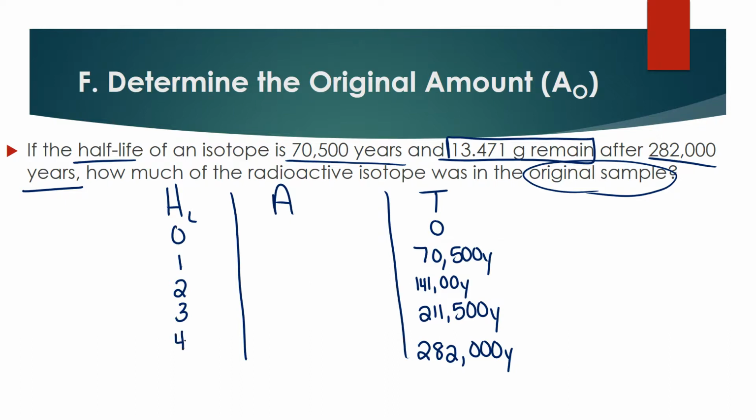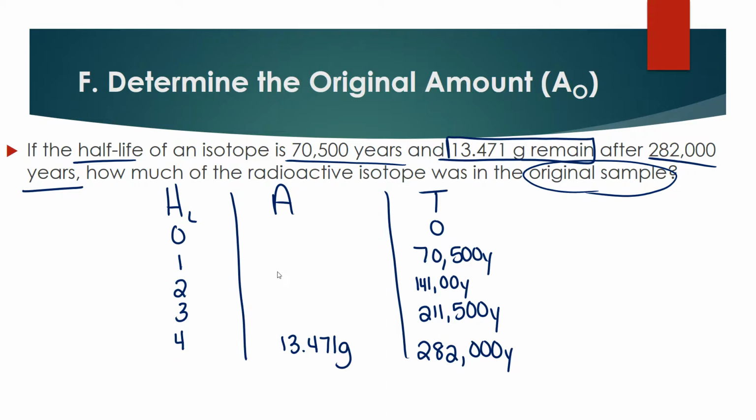So we know that in order for this sample to have gone through this many half-lives, it's gone through 4 of them. So the thing you have to understand here is that it says this is how much remains. So this is at the end. I tell you the amount decreases with time because it's decaying. So now we're working backwards to go back to what it originally began with. So what we're going to do here is we have to actually increase our amount. We know it decays by half each time. So what we're going to do is double these.